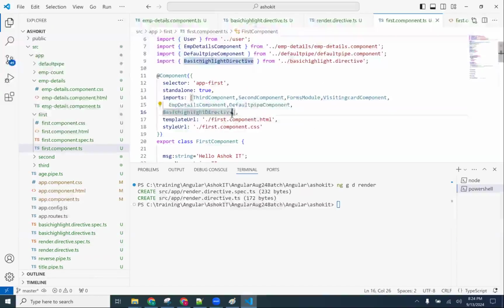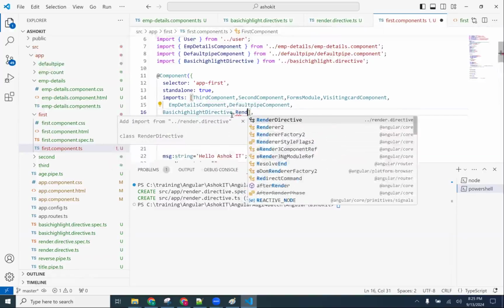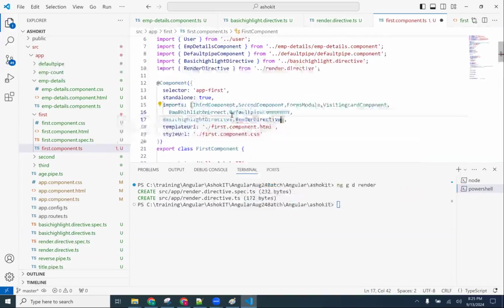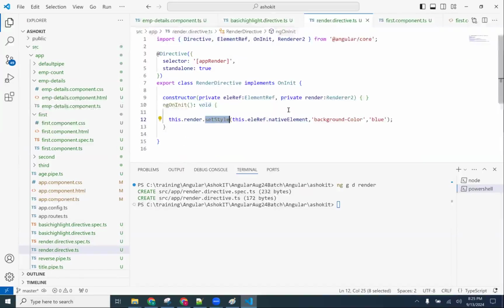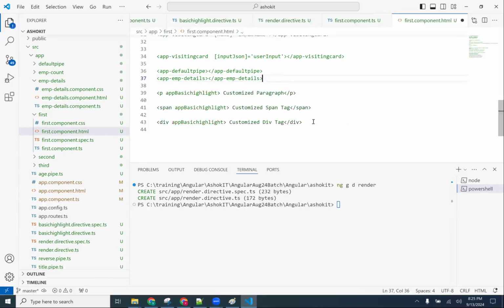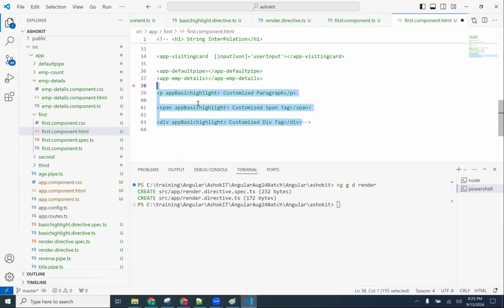Right? So here, in the first component, I am going to render the directive, which is our renderer directive. Our directive name is renderer directive, right? Yes. I initialize it. Now let me highlight.